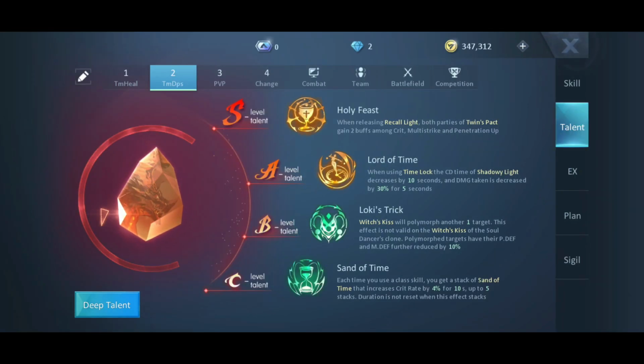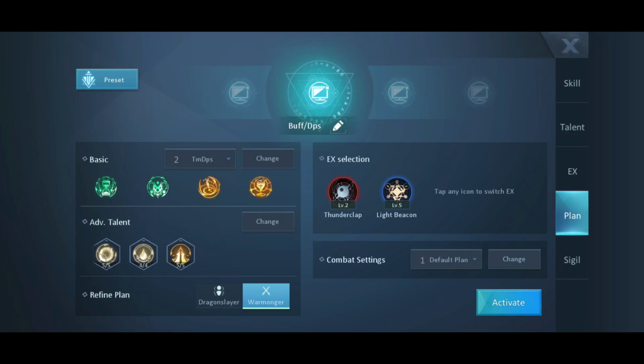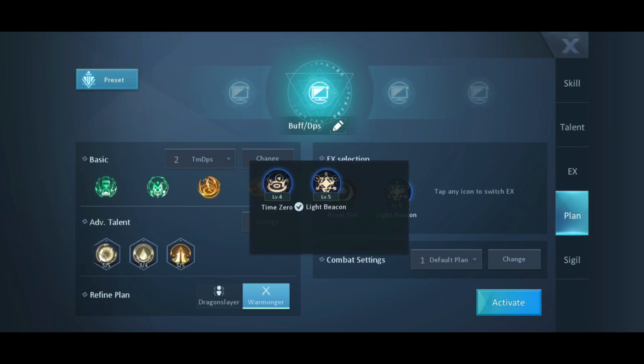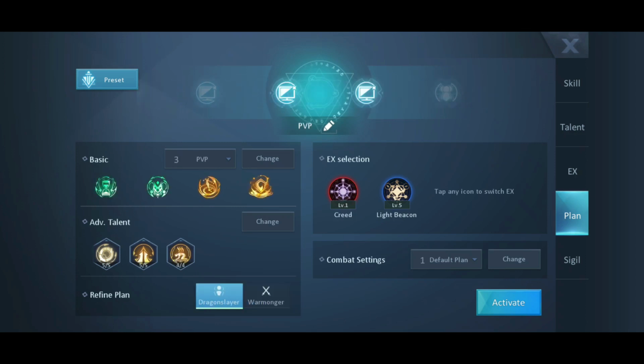Next up, for the EX ability, I'm using Royal Fire. You're gonna want to use a damaging ability, so either Scorch, Royal Fire, Thunderclap, and so on and so forth. Those are your main abilities. I actually use Light Beacon here as well because I like the healing, but if you don't need any healing, you can use Time Zero as well. We'll skip over this plan, I will talk about it later.